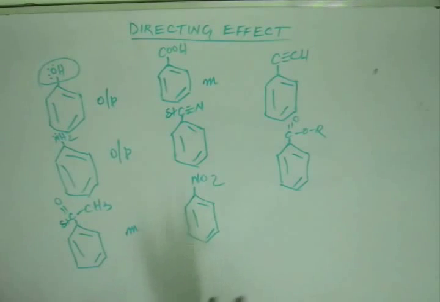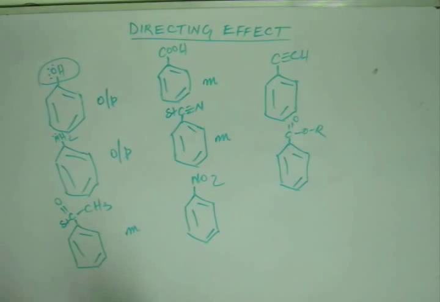So the electrons will gush out of the benzene ring again to the orbital of carbon, making the cyanide group electron withdrawing and meta directing. Now we have NO2. Now the nitro group is a very powerful electron withdrawing group. It is so powerful that it withdraws such a huge amount of electron density out of the benzene ring that not much of the electron density is left over for the new incoming electrophile.